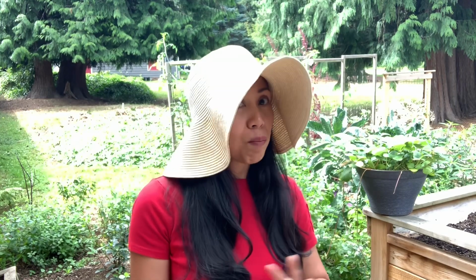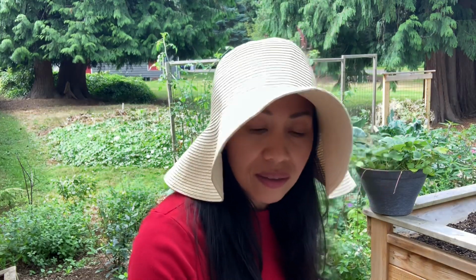So we're going to go around the garden and show you what I have started so far, and that's going to be 23 total crops. Some of these crops I don't have planted yet, but I'll just go ahead and tell you what they are. But first thing first is peas.